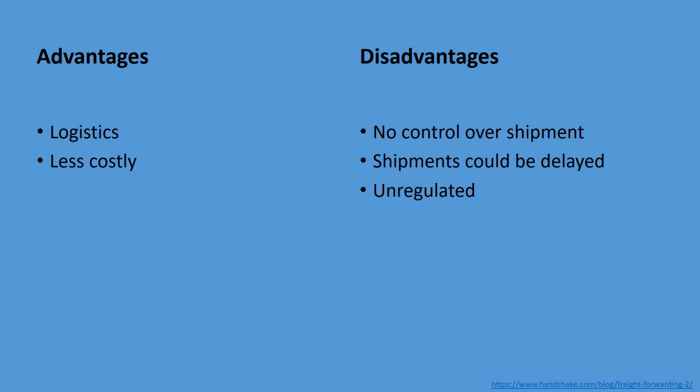Some disadvantages are that the seller has no control over the shipment of the goods, so there's no control over products being delivered undamaged. The seller also has no control over when the shipment will arrive, because the scheduling is all done by the freight forwarders. And quality control could also present a problem, because other countries have different regulations, so they may accept lower quality products.